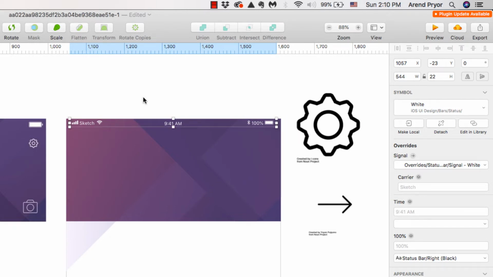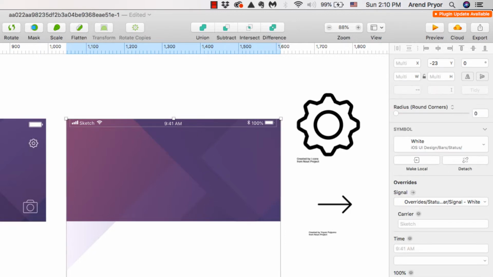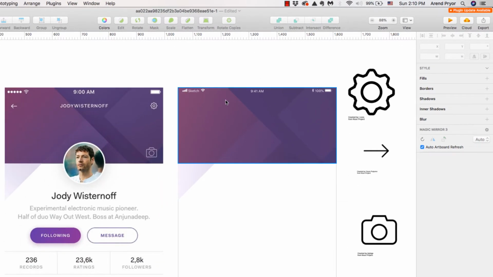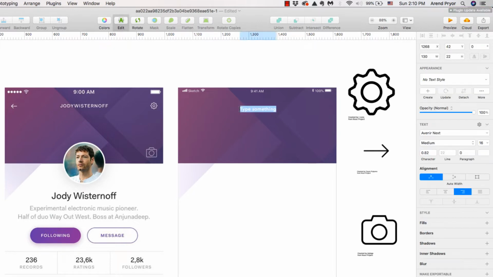I'm going to resize that, bring it across. And one way you can get this centered: with the status bar selected, I'm going to hold down Shift and select my main background. I'll come up here to the alignment tools and just align that horizontally, and it did jump over a little bit. So there we go, and let's add some text here for the title. I'm going to hit T for text, and let's just type this out.